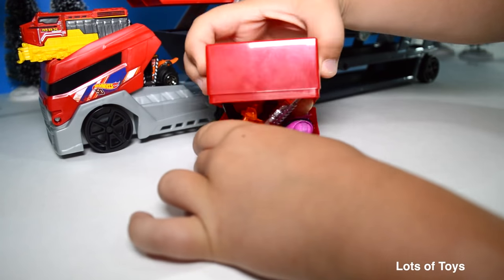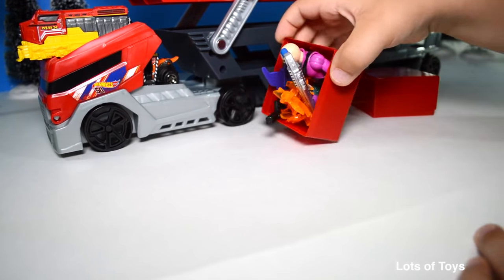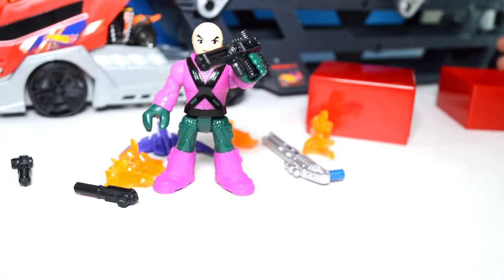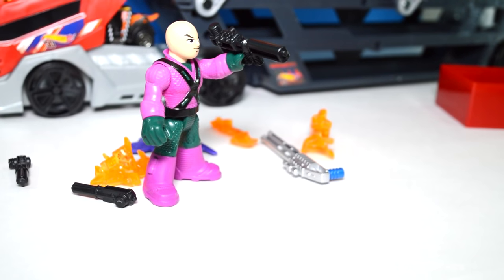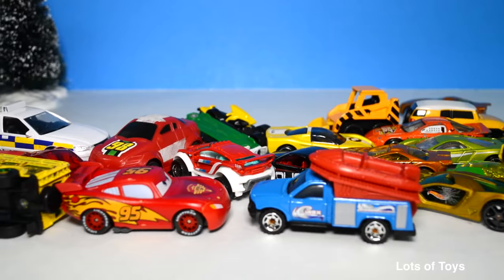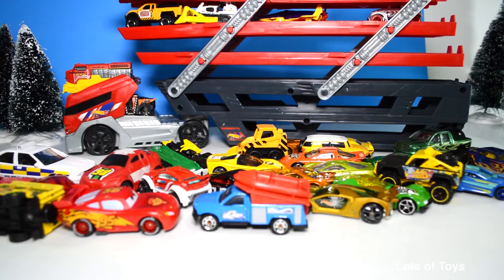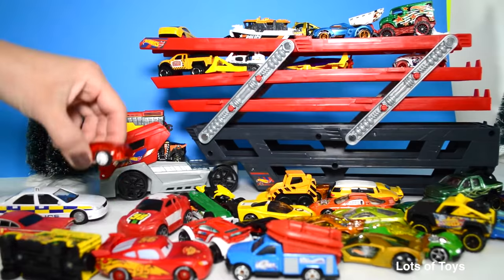3, 2, 1. Presto! Wow, check it out. This is full. What's in there? A blaster, a sword. Awesome surprises. I just don't like the bad guy around. We're gonna have to get him out of here. We're gonna have to put him in jail. Yeah. We have a ton more cars.